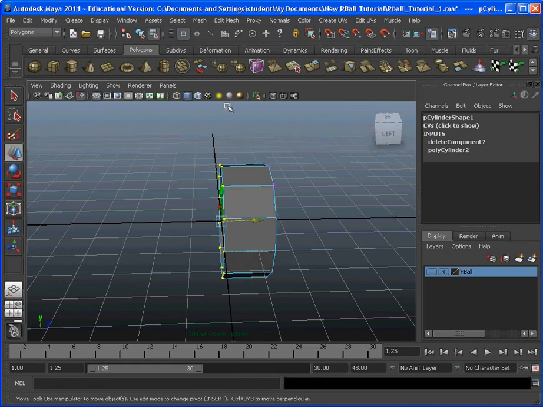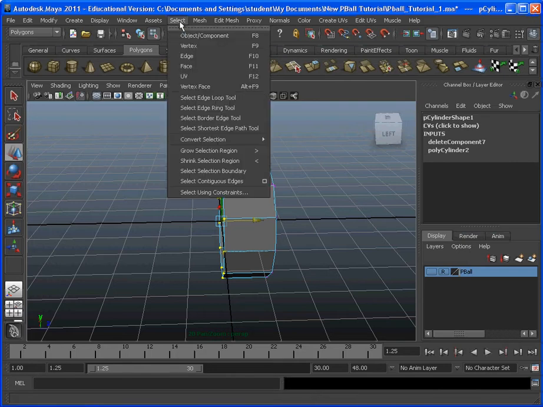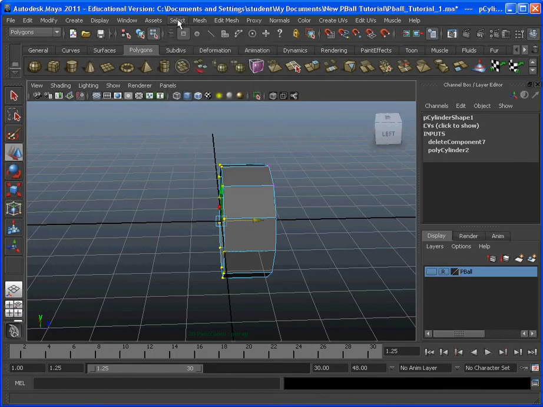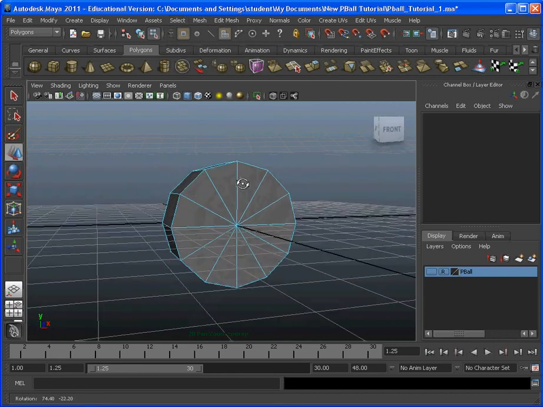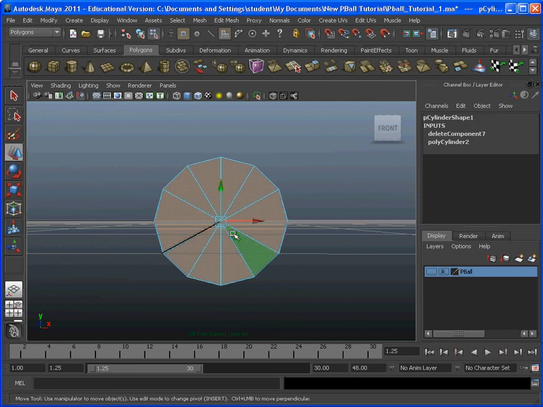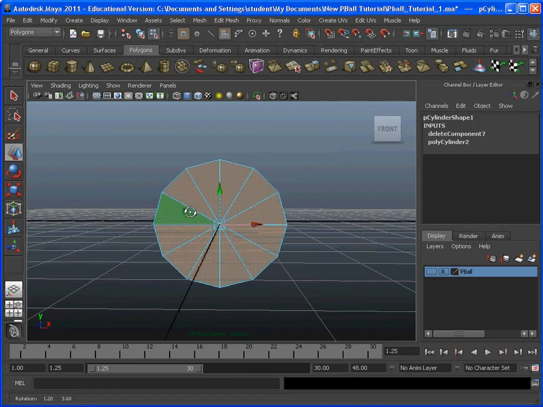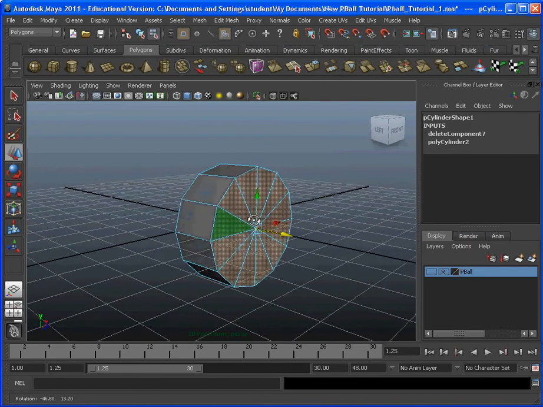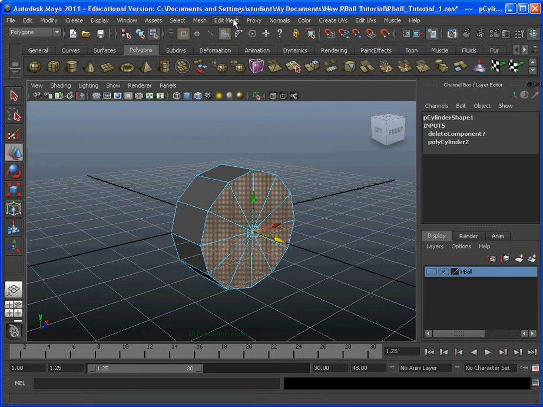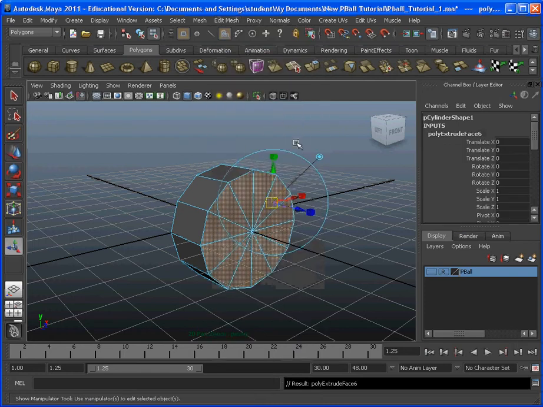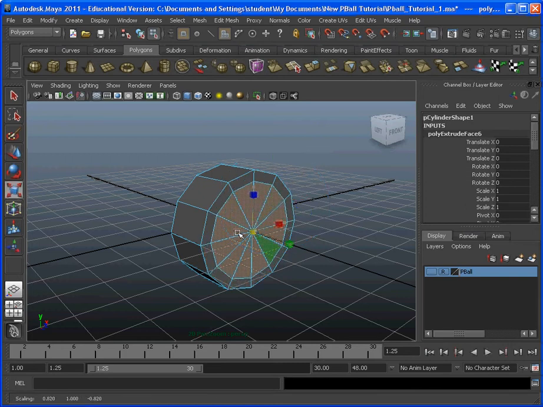With those moved, we are now ready to start extruding the faces we need for our Phantasm Ball's head. So since we're going to be extruding faces, we need to go back into Face mode. Again, that's through the Select menu and enter Faces. When you're in Face mode, we want to drag select the entire front cap of the Phantasm Ball's head. And with that selected, we want to go to Edit Mesh, Extrude, and with those faces extruded, we want to use the Scale tool, and we want to scale them down to about this size.